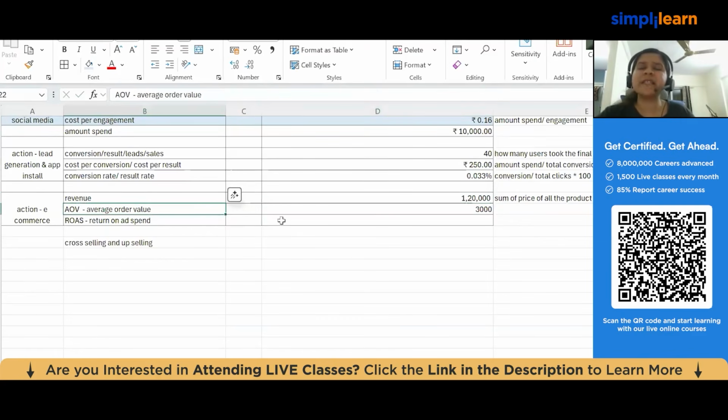The brand would also want to see the average order value. That gives you an understanding of what sort of product people are buying. Are they buying cheaper, mid-range, or high-range products? Accordingly you can do some cross-selling and upselling to them. Let's say you find some consumers who are buying very premium products from you, so you will only push them other premium products that you have, right? So basically this is to understand the user pattern on your site.